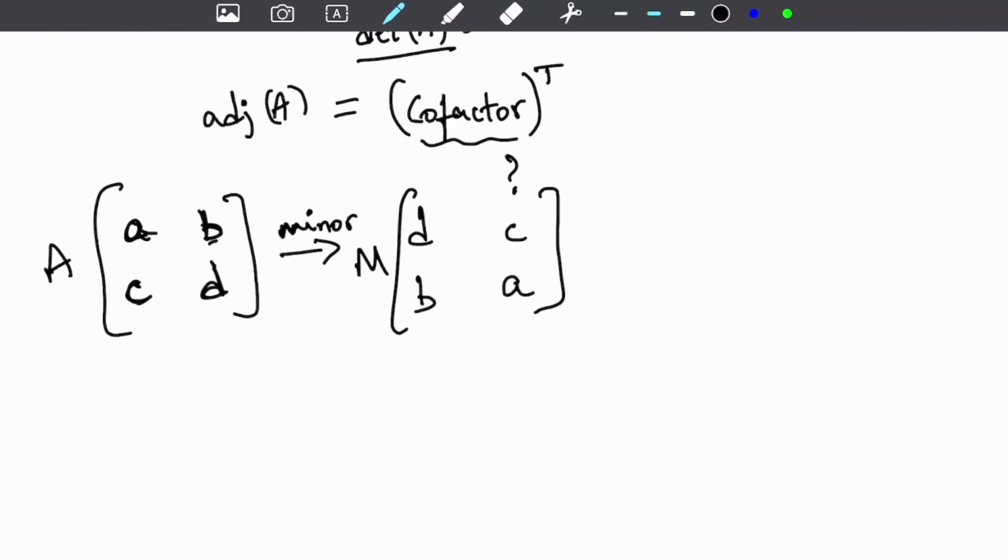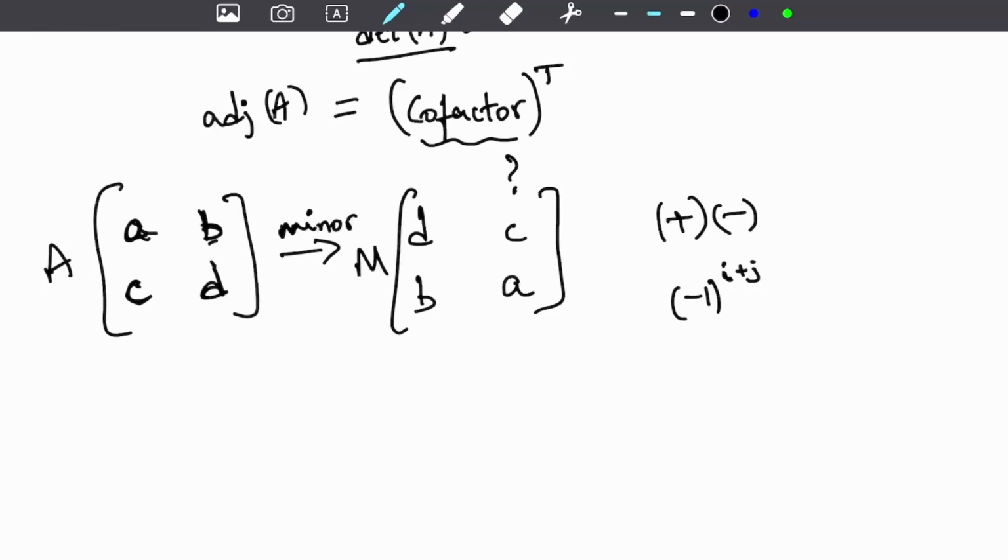Now what you do is multiply M by either a plus or minus sign depending on the index. If you remember from before, we had -1 to the power i plus j when we were calculating the determinants.